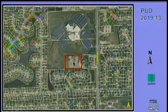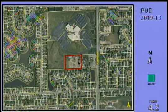And the church did have some concerns also for the paint booth operation, if we would be allowed to do a paint booth. We presently don't do a paint booth. We do it off-site, but we would like the ability to have that use as part of the refurbishment of the golf carts and such. I don't know that they would be repainting buses. I think that's a little bit bigger operation, but for sure the smaller vehicles and other vehicles of that sort, we would like to continue to have that opportunity to do that.